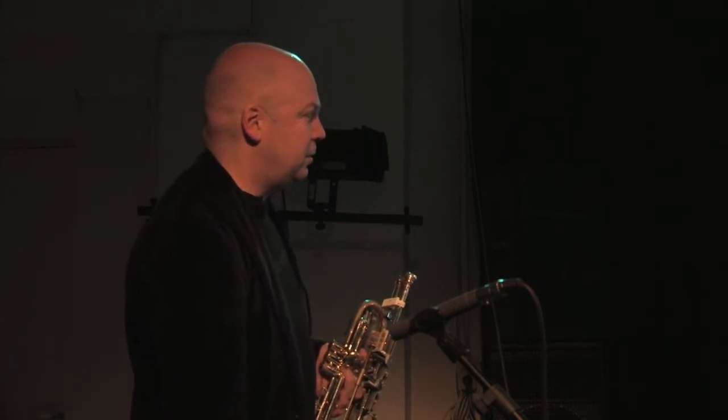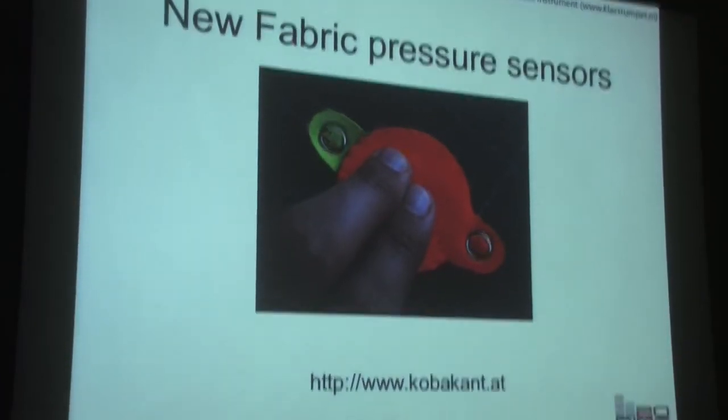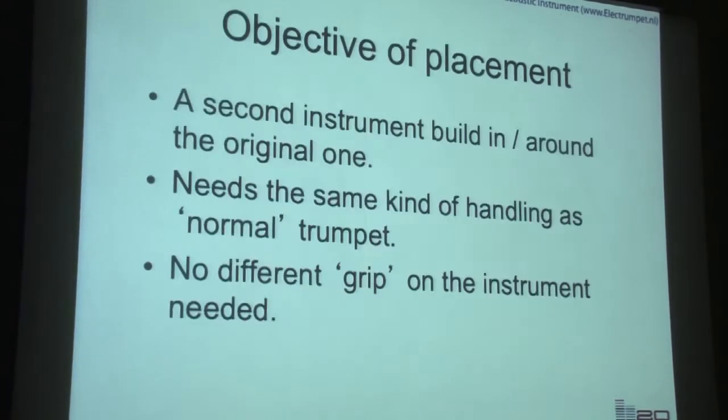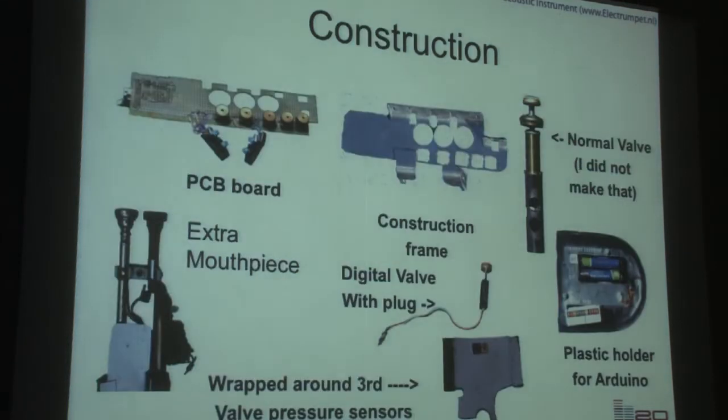And I have an extra mouthpiece, of course. It was one of the latest additions. This is the site where you can get information about this pressure sensor, cobacant.at. So I talked about this, that's the second instrument, and it really feels the same, not a different grip.